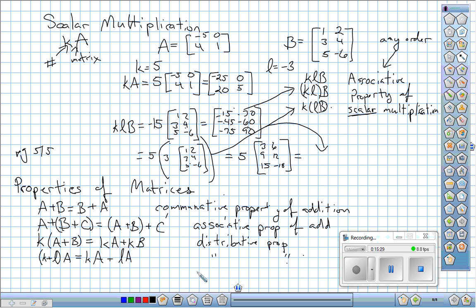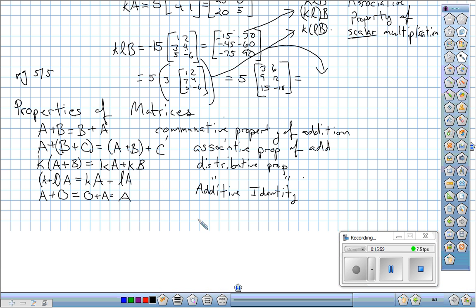And then we have what we call the additive identity. What that means is I can take some matrix and add to that what we call the zero matrix, and I can add that in either direction and I will always get the same matrix A out. Along with the additive identity, we also have the additive inverse. What that means is I can have some matrix and add to that the additive inverse, which is usually just the negative one, and I can add it in any order.